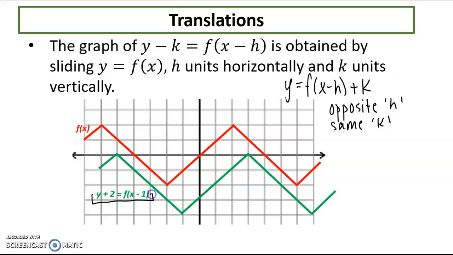So when I look at this equation, I'm going to solve it for y first. Now red is my original, and when I look at my rule, because it's a minus, it actually means I'm moving to the right 1 unit, and it's a minus on the outside. I keep that the same, so I move down 2 units. So if I take any point on the graph, I'll take this one, and move it to the right 1 and down 2 units, now I have that point on my image. Okay, so the pre-image is the original, the image is after we've performed some type of transformation.